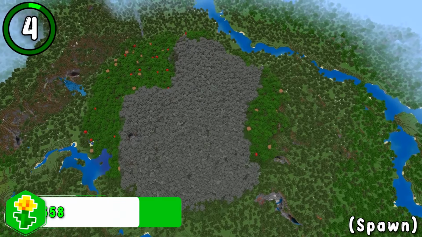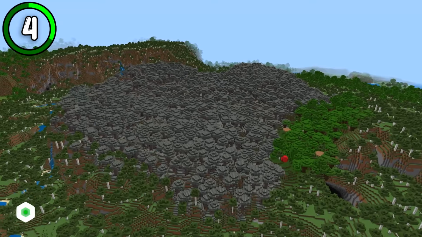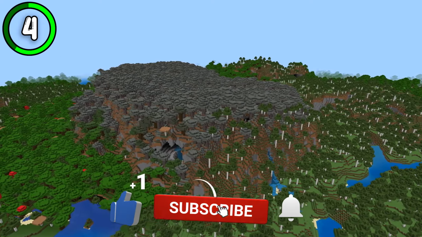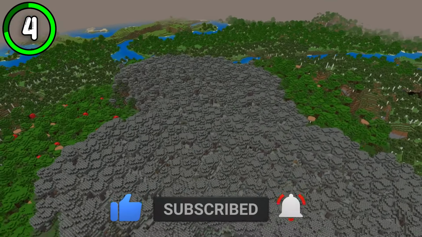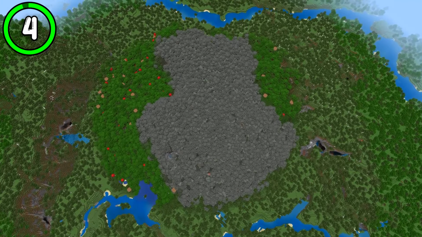The biggest problem I'm finding when I'm making this video is the Pale Garden seed is really cool, but there's only so much you can talk about. I mean, it is a gray biome. There's not a whole lot special. This one is on the top of a mountain and it is pretty circular. If you want to try it out, try it out. If not, check out the other seeds on the list.